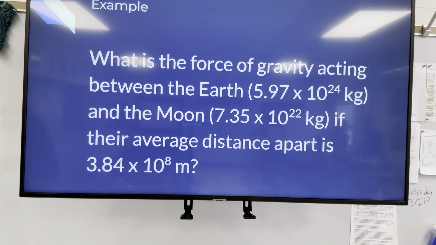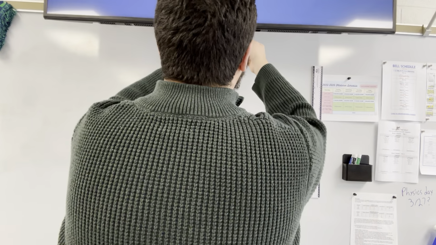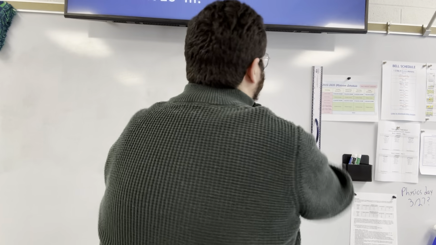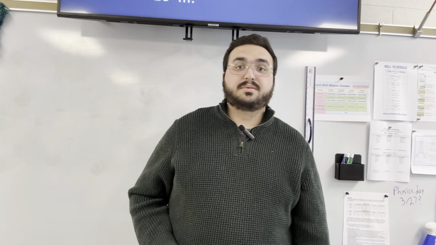Now, to actually work through this problem, we need to, one, understand the formula that we're working with, and then two, understand what in the formula we're actually trying to solve for. So, if I could just bring up the TV real quick, like so, I can start to walk you through that process. Camera should start tracking me now.